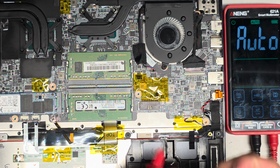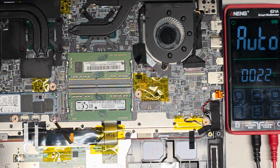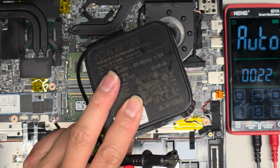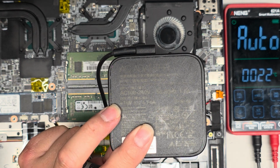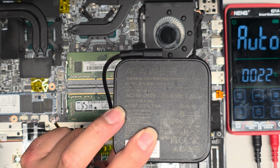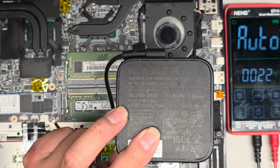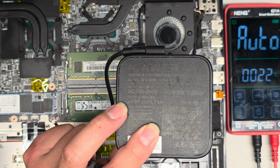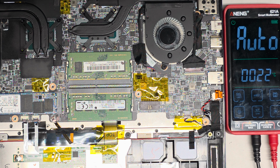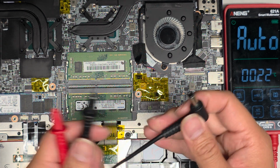You see that? You see that? It killed the charger. So now when I test it, it doesn't even detect voltage, or it's very low. You see that? 0.42. Let's see if it auto corrects itself. I'm going to unplug the charger. Give it a few seconds. I'm surprised this uses such a small charger here. 19 volt, 4.74 amps. That's what? 10, 20, 30, 40, 50, 60, 70, 80. It's like 90 something watts, I think. Anyways, let's plug it back in and let's test it again.